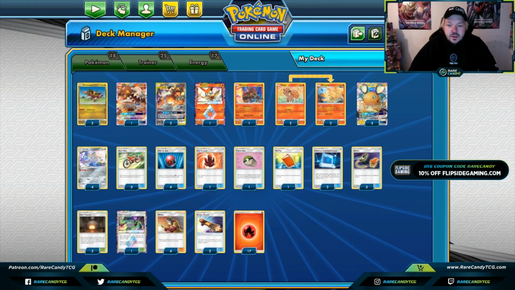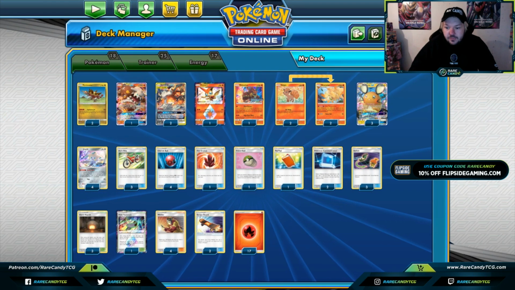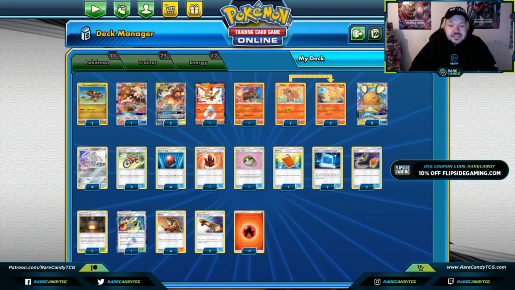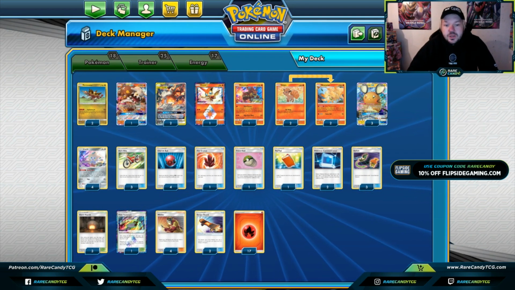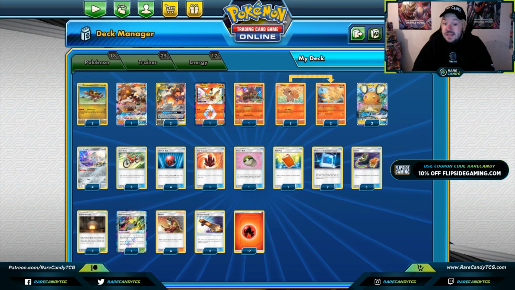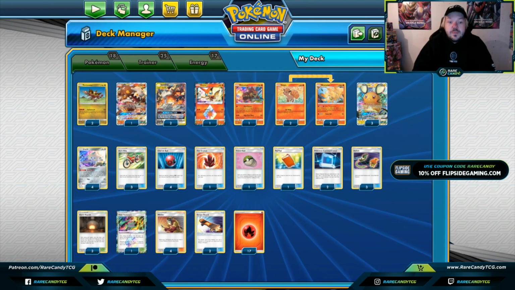We're jumping right in. We're coming fresh off of me playing in a League Cup. I was able to win the League Cup with AbilityZard, and I've made some changes since then to this list. I really wanted to go over this list because I truly feel like this is one of the best decks, if not the best deck, in our Ultra Prism to Hidden Fates format.